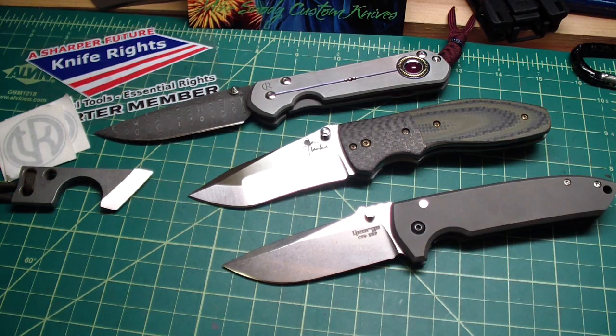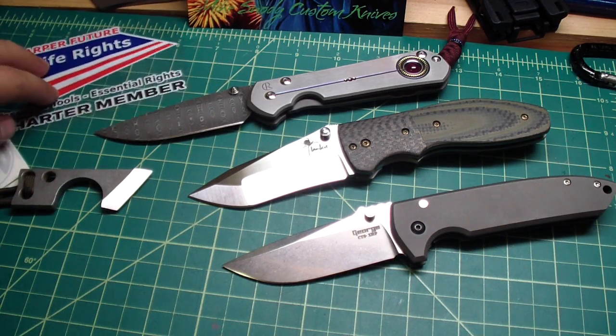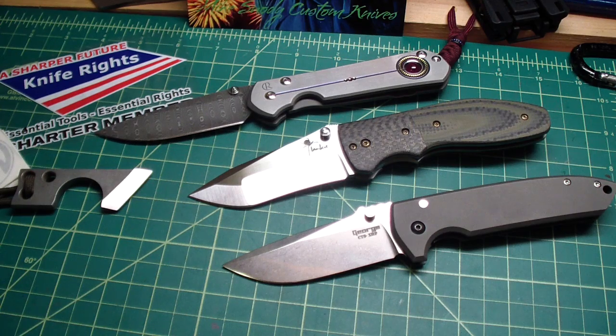I'll just give you something to look at for now, if you've seen those. And I wanna wish everybody happy National Knife Day, and why not celebrate Knife Day by becoming a member of Knife Rights? It's never a bad time to plug Knife Rights in, because they really try to do what nobody else is doing — they fight for our knife rights.